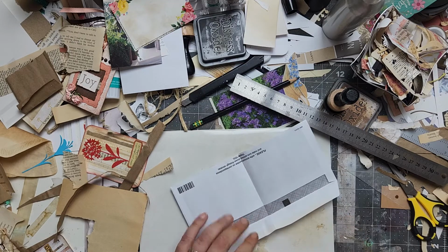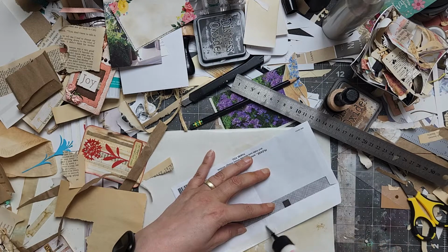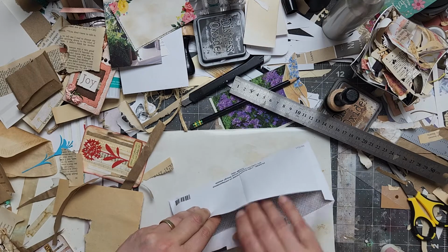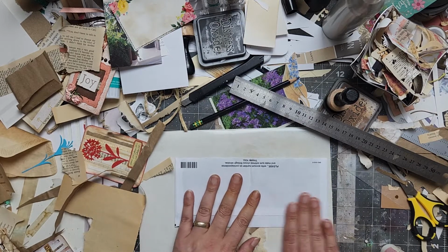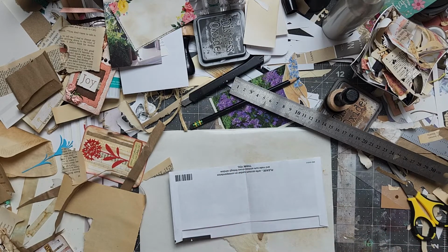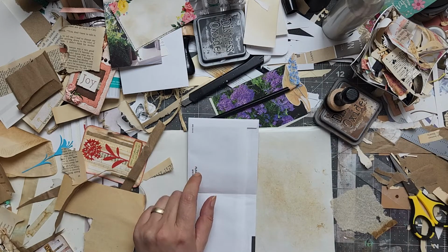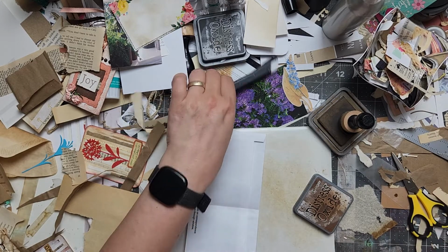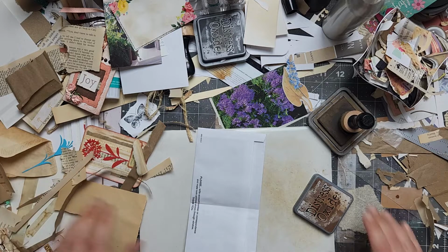Let's glue this down first. I don't know if it's right or wrong, but that's just me. I like to glue things in place. To open it up, I have to make sure that nothing is in my way. And then I close it up like this. Okay? Okay. Now I want to distress. Oh, I wish my stomach was better, but you know, can't have it all. And let's just put a couple things away. Once again, really quick.